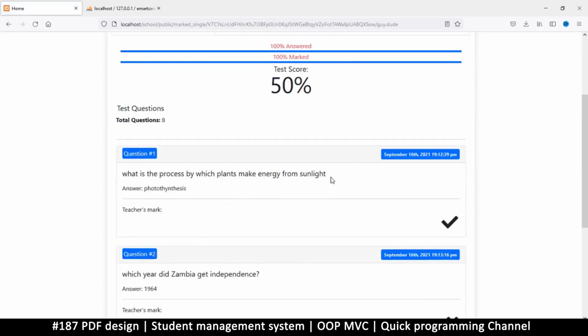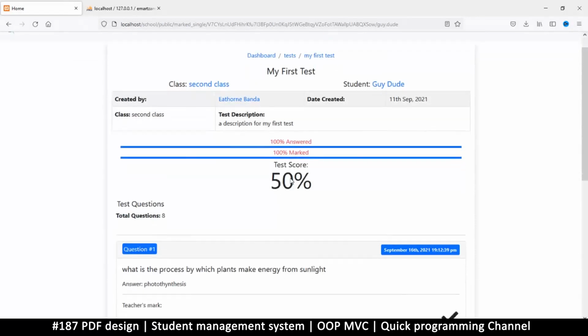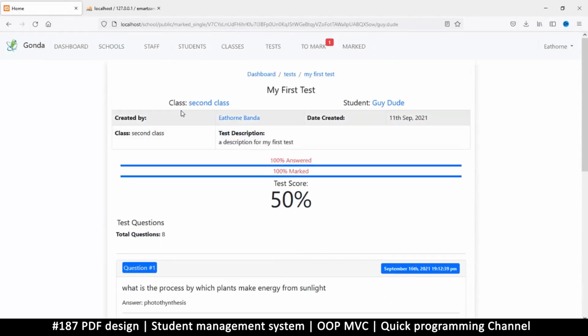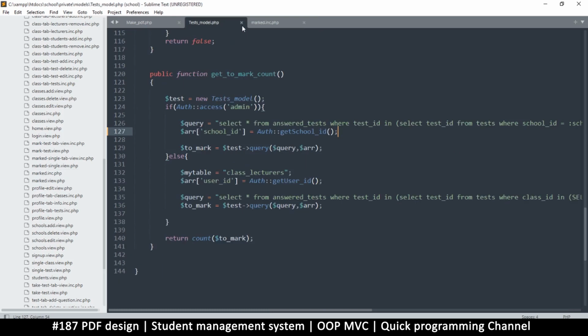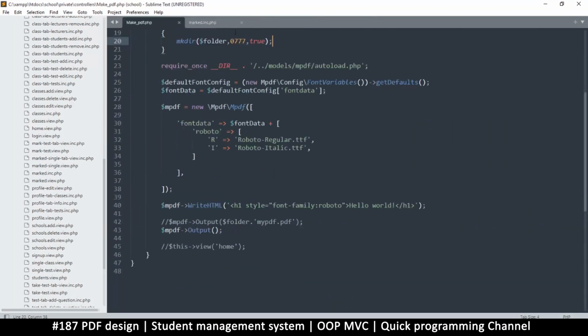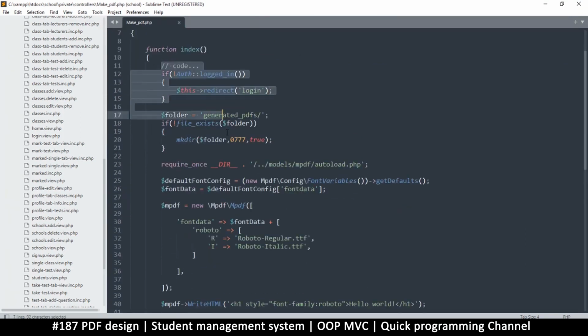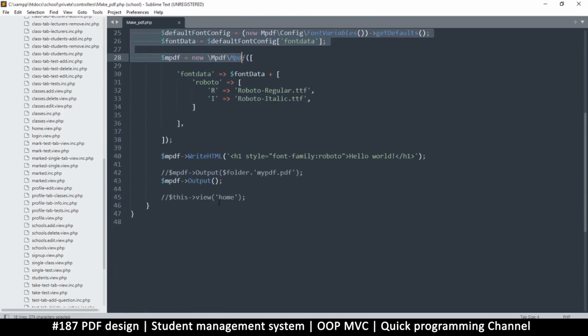So let's view that. Okay, so we are viewing this particular test, and what we want is to create a PDF. Now the thing is, the PDF won't work with Bootstrap because we can't start loading Bootstrap here, and that's because we are in the controller here, and we want to remain with the option to redirect our page. So we don't want to echo out any HTML here whatsoever.